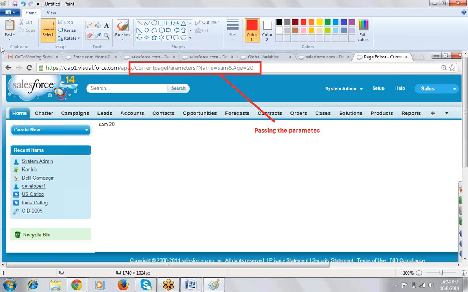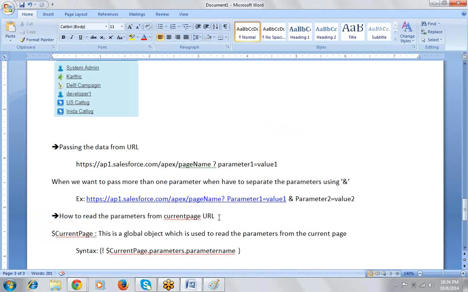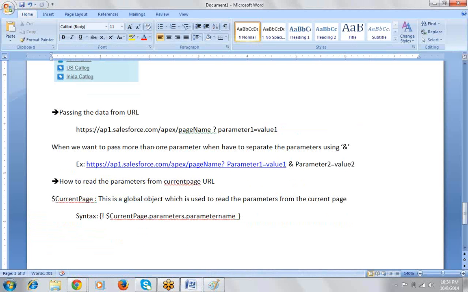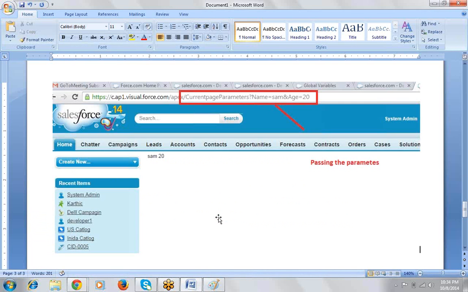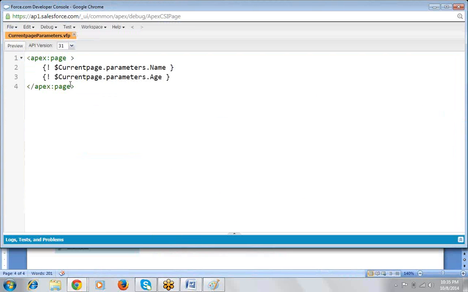This is passing the parameters to the URL and trying to read those parameters from the page. Let me copy the program. Any query on this? No.